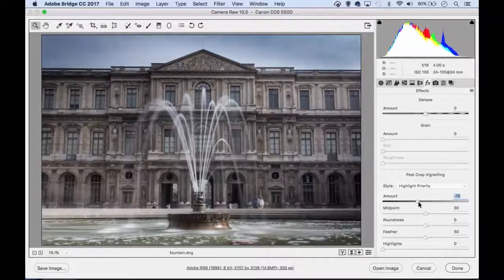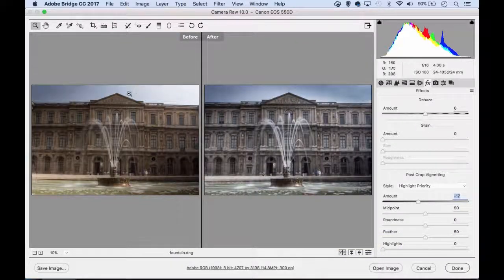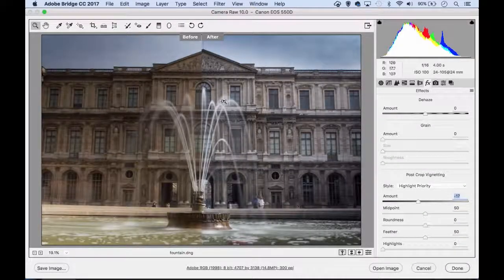So I can drag the amount slider down, and that just allows me to darken down the edges of the frame in that way. And I'm pretty happy with my image here. So what I'll do is show you a before and after. I can use this icon here to give me a before and after view of all of my edits, and you can see this shows you my original image on the left and my edited image on the right. In fact, we could go for a different view here, and this perhaps shows you more clearly how we're able to completely change the look and feel of our image with a few simple essential adjustments in Adobe Camera Raw.